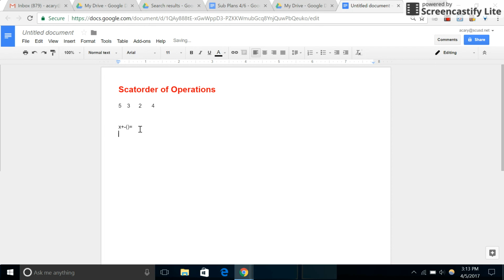And we have learned that those rules are parentheses, which means do this first. Then you do whatever has the most power after that. So we know that multiplication or division have the most power. And then addition and subtraction, whichever comes first, has the least amount of power. So the E stands for exponent. We won't really deal with that in 3rd grade, I don't think, at least not that I've seen. So first parentheses, then exponents, which we won't deal with, multiplication or division, whichever comes first, addition or subtraction, whichever comes first.